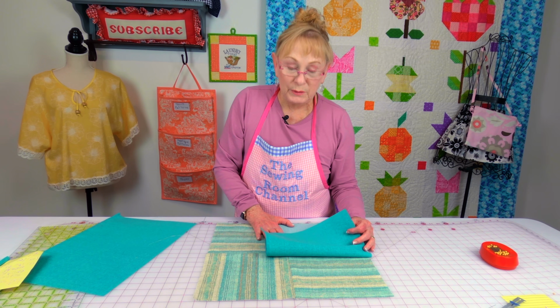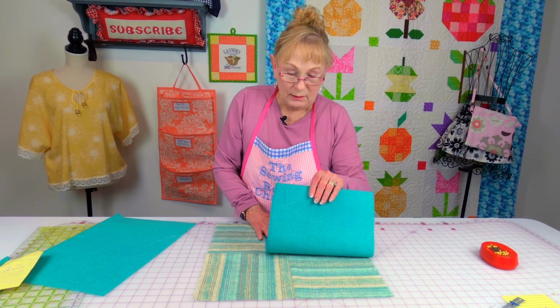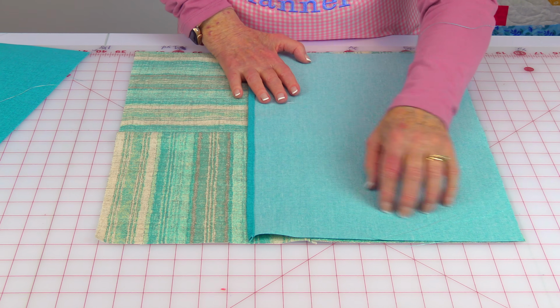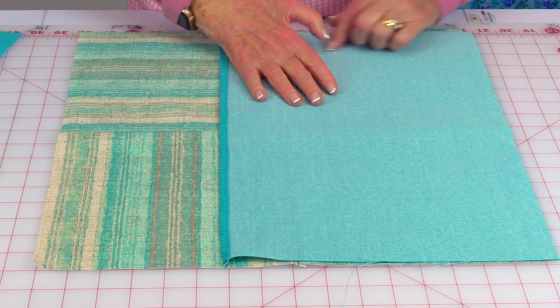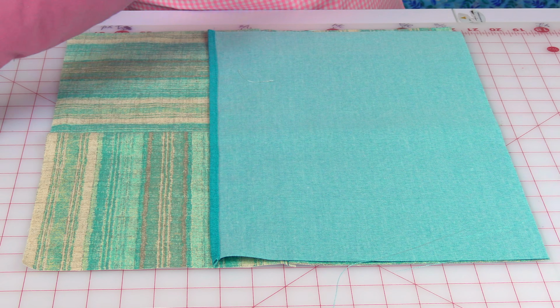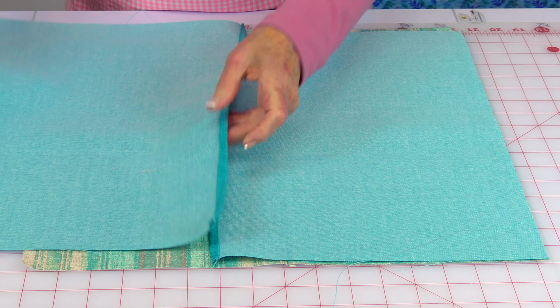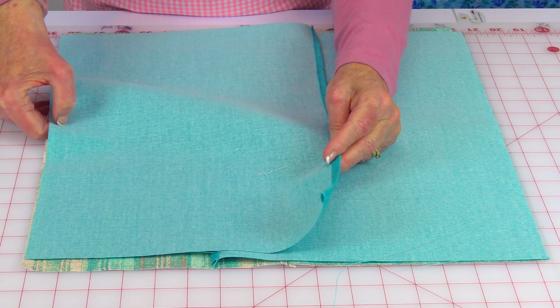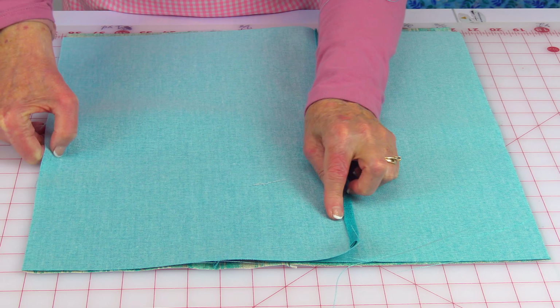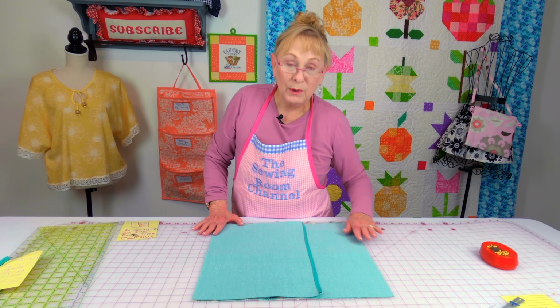Now take one of your pieces and lay it front side down on top, and you want to line up your edges all along there on 3 sides. Then take your other one and bring it front side down and overlap them, and then line them up on 3 edges. Then go ahead and pin around all 4 sides.